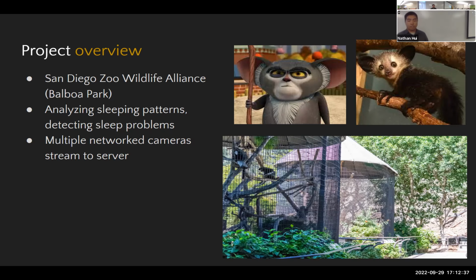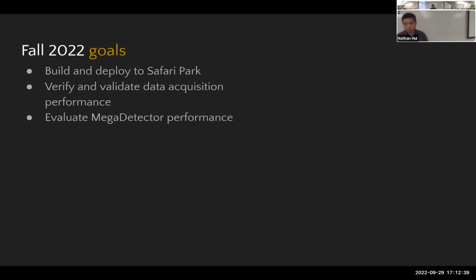Right? And those kind of information. So, kind of what we're trying to do, we've already built a system in the lab that works in laboratory conditions. Or at least we think it works. So what we need to do at this point is build another system and send it to the Safari Park, which is where the conservation technology lab is.